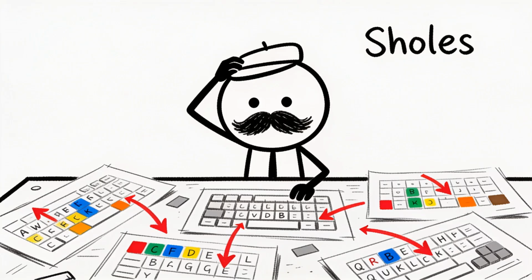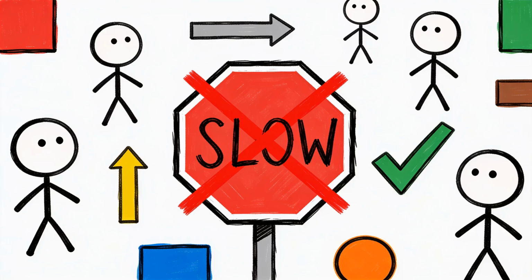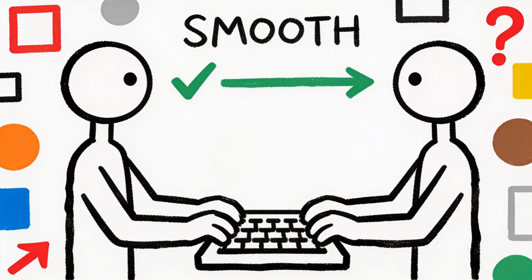Historians still debate exactly which design decisions mattered most because detailed records are incomplete. But what most experts agree on is this: there is little evidence that QWERTY was created to deliberately slow typists. If anything, the goal was the opposite: to make typing smoother by reducing mechanical interference so people could keep typing without constantly stopping to untangle jammed type bars.